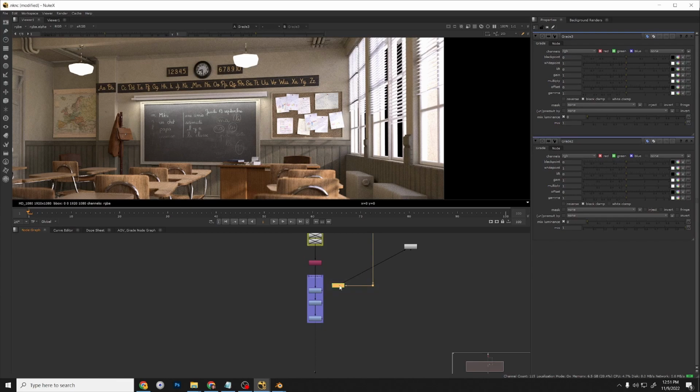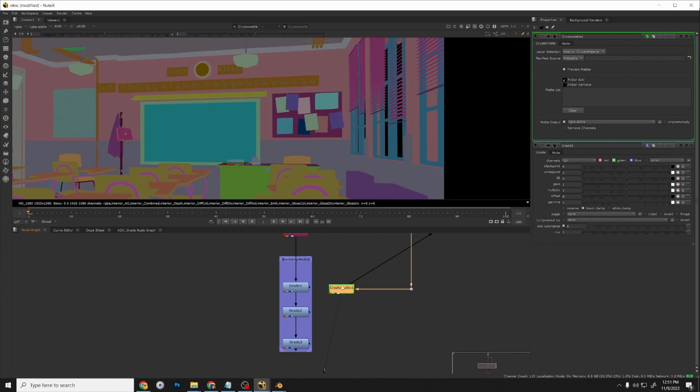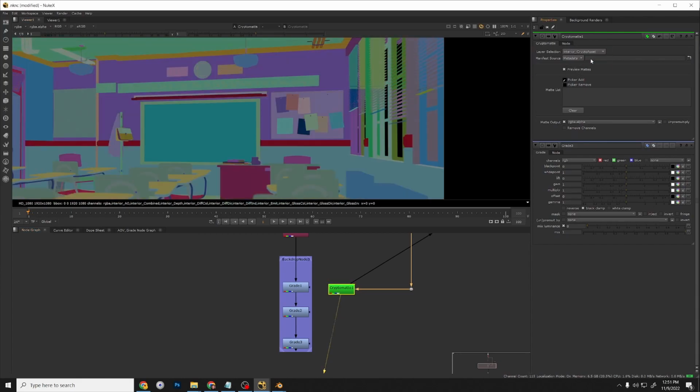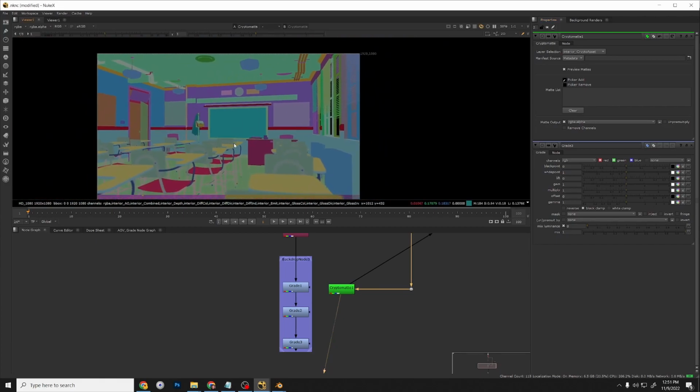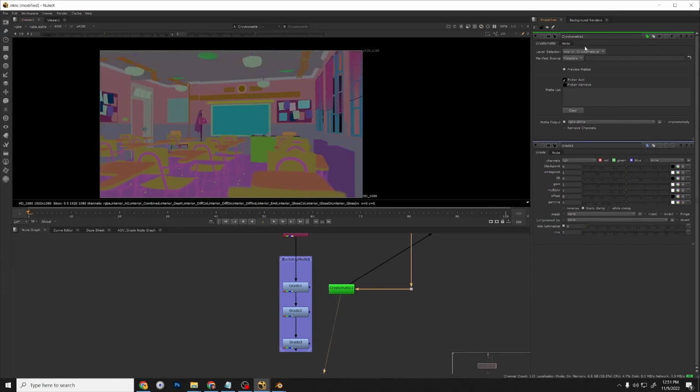Okay, so if we select the cryptomat layer, view from it, sorry, not the node, I'm using material, objects, assets. I didn't do any special grouping in here, so it's all just going to be what was set up by the Nuke artist.